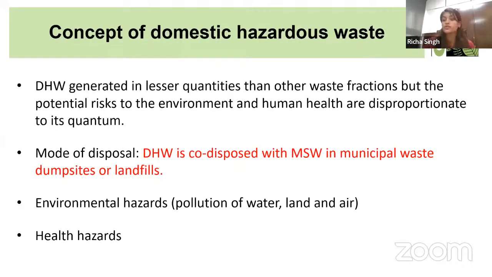And that is something which is not only causing hazard to the environmental entities such as the groundwater and the surface water, as well as contaminating the soil, but also, if at all the ULB is able to process this waste, most of the time the recycled products such as the compost are contaminated with traces of heavy metal. So this has to be given adequate attention if we want to make sure that this kind of waste is not causing hazard to the environment and health, and also not affecting the recycled products that we are getting by processing the wet waste and dry waste.